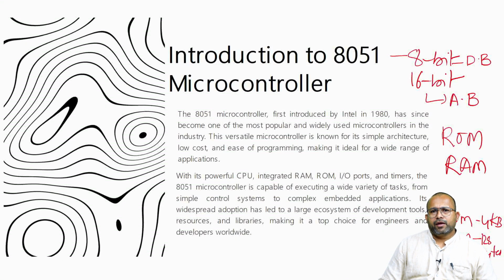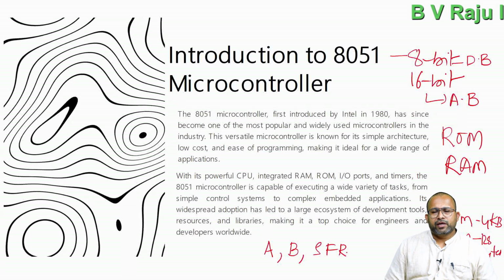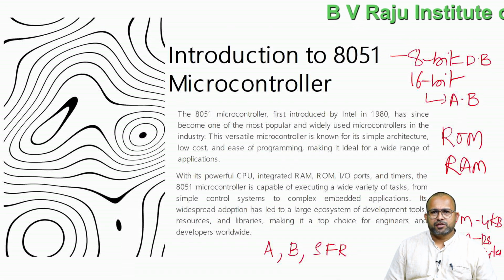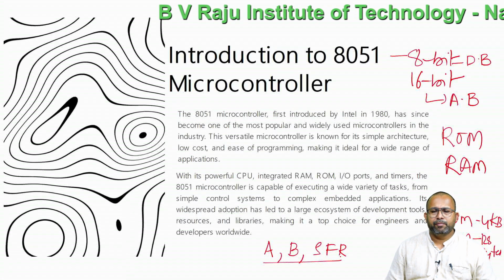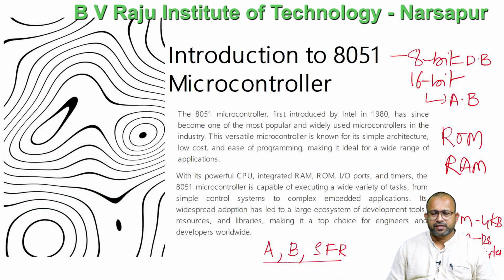Another important feature of the 8051 is that it has a rich set of registers, where the primary and highest priority register is the accumulator. As the 8051 is 8-bit in performance, the accumulator A is also 8-bit, followed by the B register. Another set of special function registers are there, mainly controlling different on-the-chip operations.